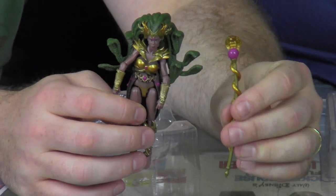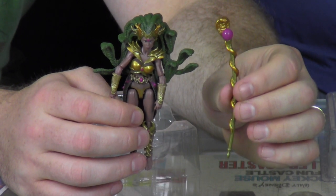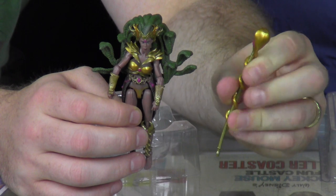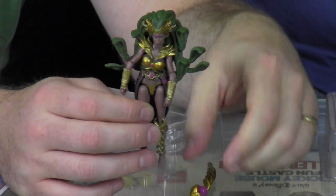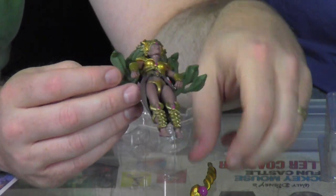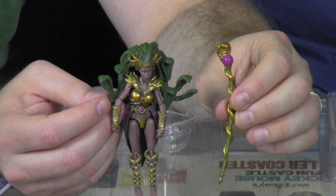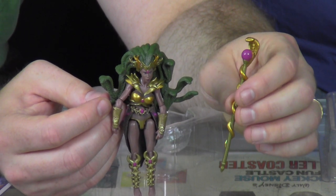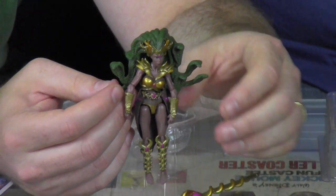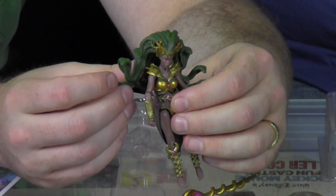Of course, she's one of the first ones that comes with a staff. I was slightly miffed that one got warped. It's going to have to spend some time with Mr. Hairdryer, just to get it to go straight. But I love that the snake is painted gold and the little crystal is painted purple. The staff itself is kind of copper, brass looking. It looks green on camera, a little green in person, but it's just so cool. Just stunning. Of course, the snakes do hamper her head movement a little bit.